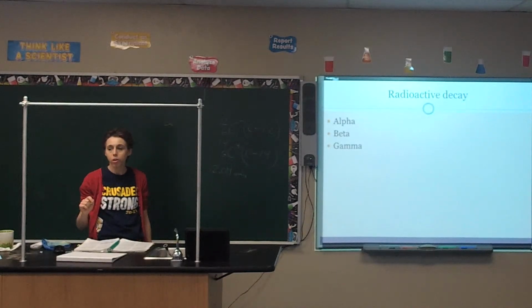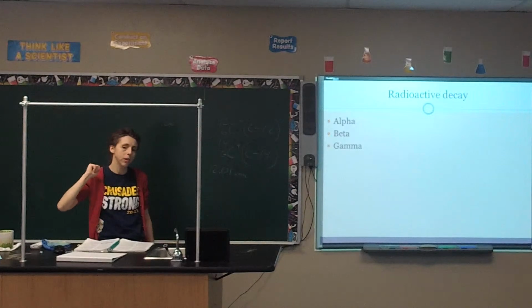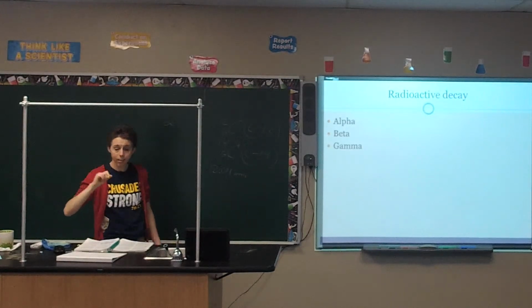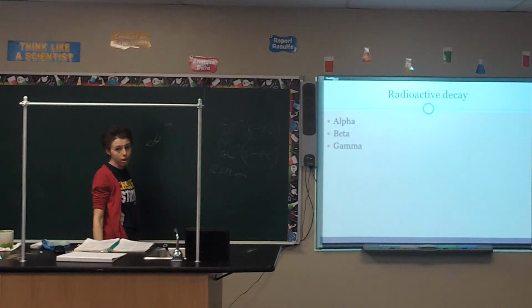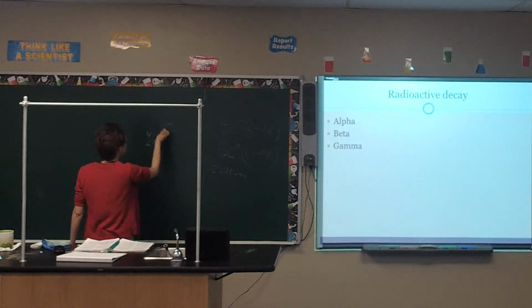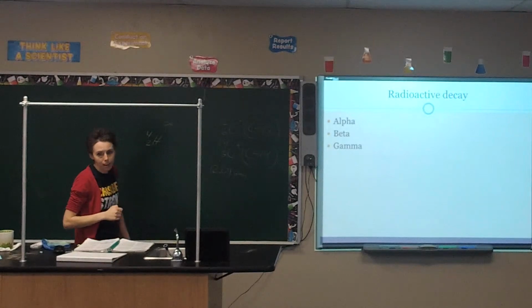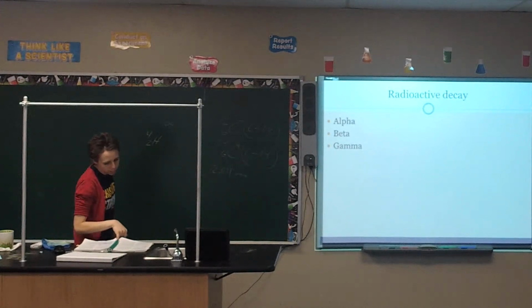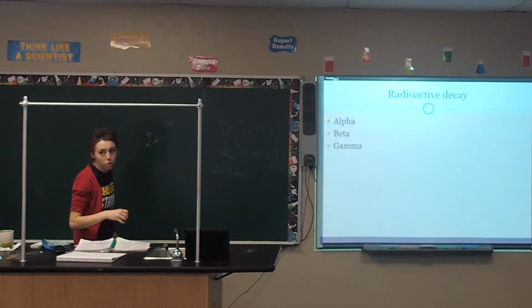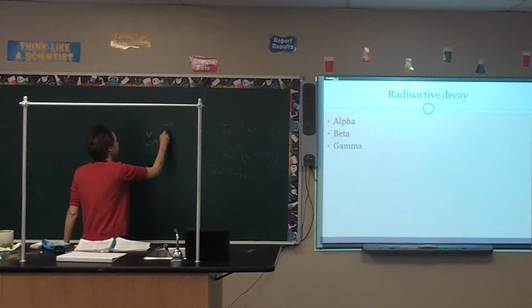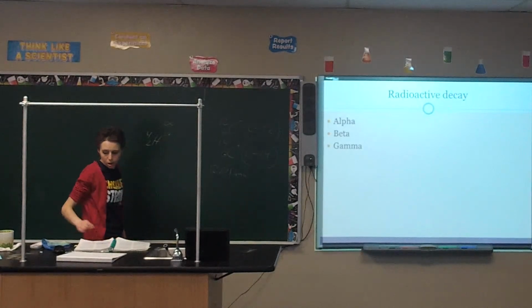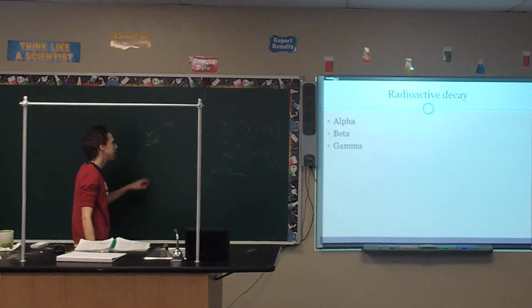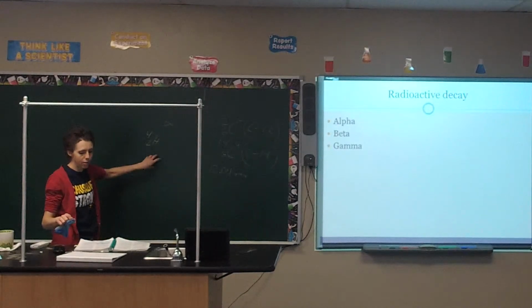Alright, so the alpha particle is basically what though? If it has 2 protons, what element is that? Helium. Good job. So it's helium. It has 2 protons. Now it also kicks off 2 neutrons. So what's the mass number? 4. Perfect. So this would be the idea of an alpha particle. Your book points out it's basically a helium-4 nucleus. It doesn't have the electrons, so technically it has a 2+ charge because there are no electrons with it. It just has the 2 protons. But your book's just pointing out that it's the nucleus of the helium atom. So remember, that's alpha decay.